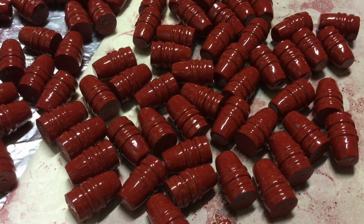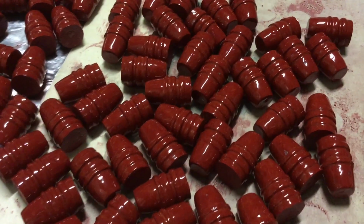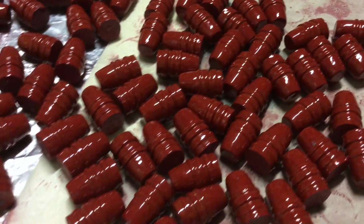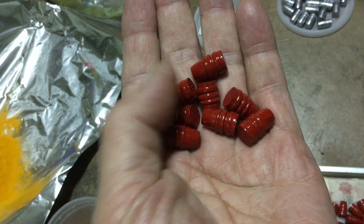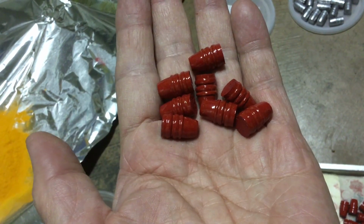And here are our 44 caliber bullets done with the Eastwood mirror red, and that's very good. The mirror red is a real winner, and we can actually shake them a little thinner than I've got here. No fear on not covering.